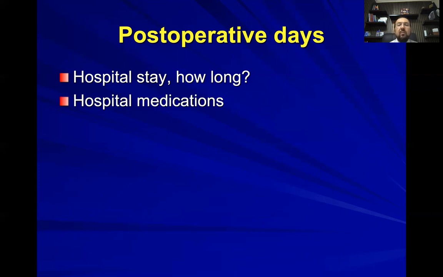The hospital medications: I do not include antibiotics in my hospital medications because thyroidectomy is a type 1 operation. It's a clean operation, except of course if the patient has another risk factor such as chest infection or diabetes, or the thyroidectomy has been combined with a modified radical neck dissection so that it's a very lengthy procedure. So in such cases, we can have antibiotics. Other than that, the patient only receives painkillers, fluids as necessary, and any medications for his associated chronic diseases such as diabetes or hypertension or something like that.